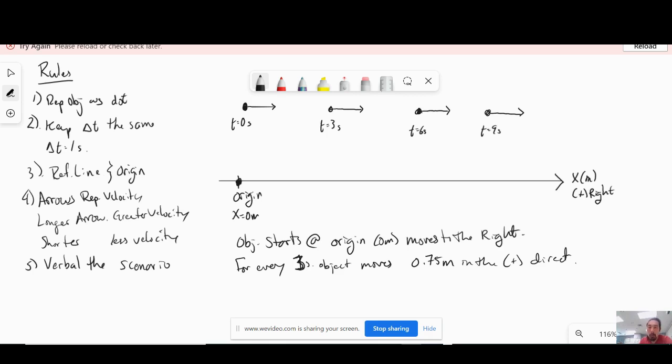Yeah, so here's a couple of big main ideas here. These motion maps, they don't have to be exact. They don't have to be very precise. They are just a way for you to communicate with others what's happening. There's good motion maps and there's great motion maps, but the only thing that you really care about is, does your motion map accurately depict what the scenario is actually supposed to be depicting? Another way to think about it is, if another physics student, or if I were to take a look at your motion map, I could immediately tell what is happening. So it should be nice and clear and easy to understand. And that's that. That's motion maps.